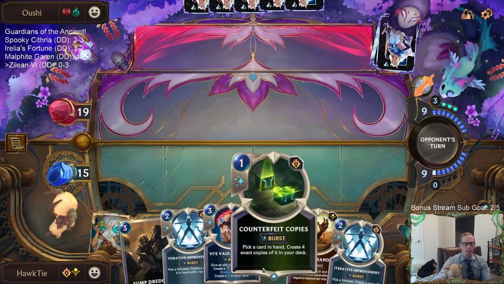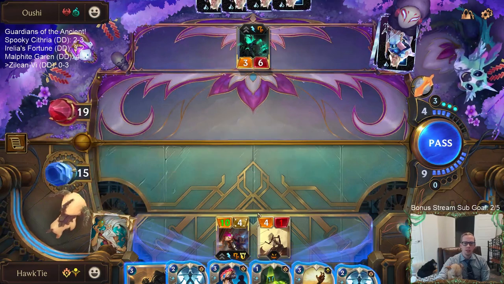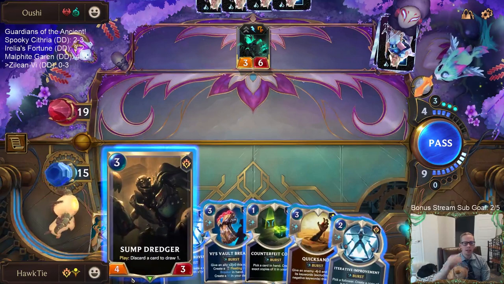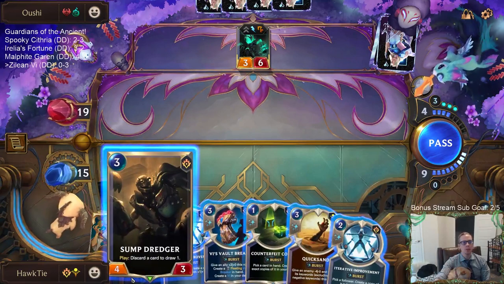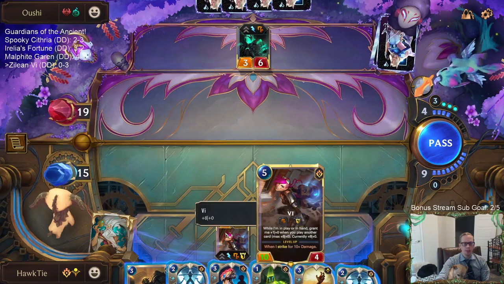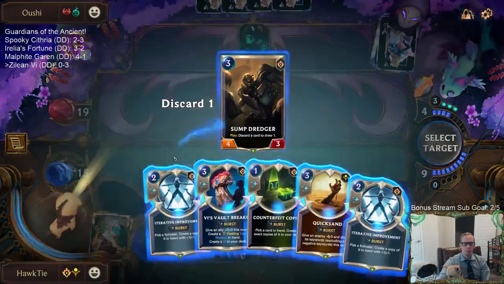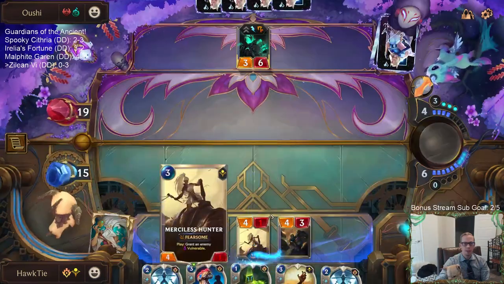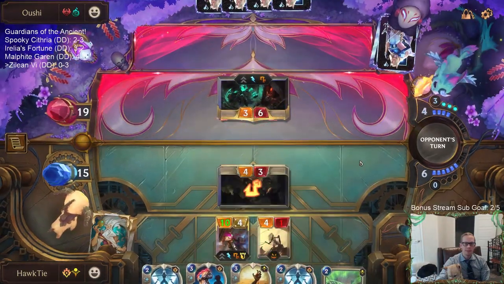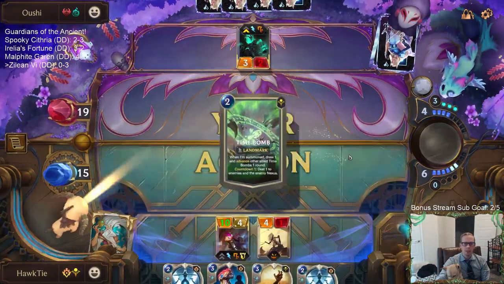Alright, I guess we discard the Counterfeit copies, but we have some good stuff that we could copy if we find it, like finding another Zilean or Time Bomb or the last Chirean card, whatever the name of that card is. No, we'll just discard it. Ugh, could have got more Time Bombs. That's how I get rewarded.